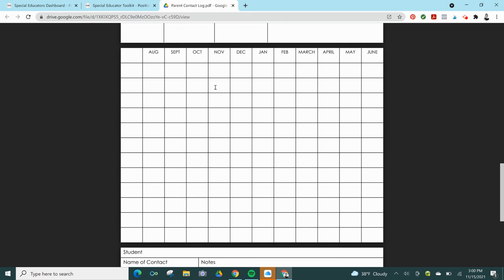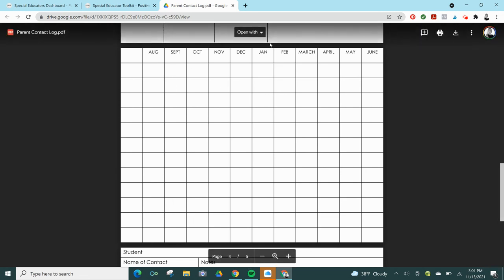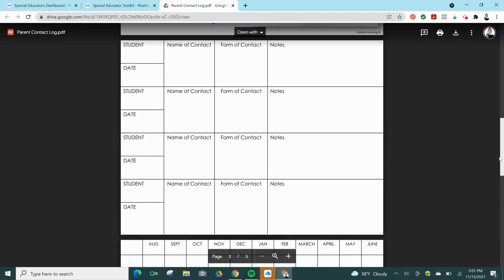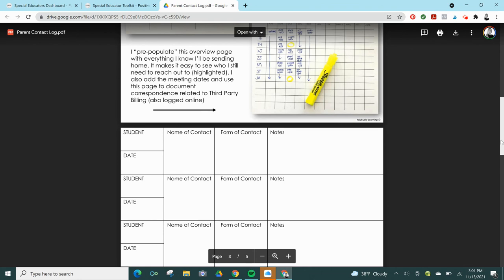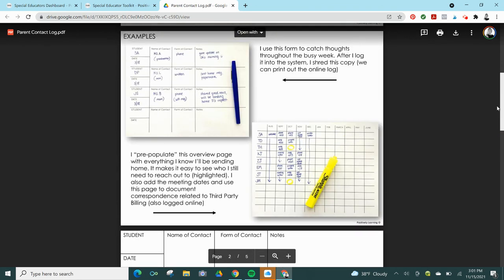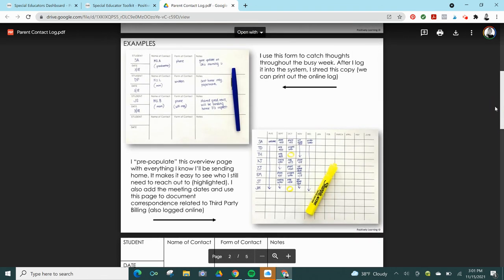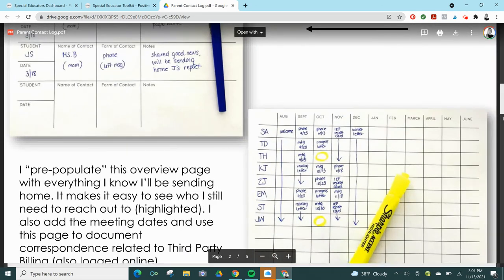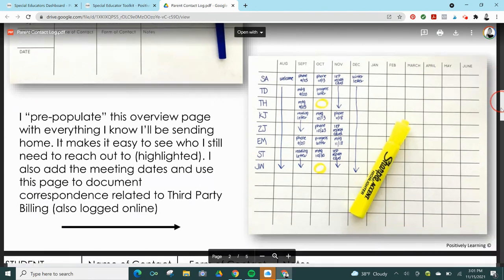I always say a minimum of once a month, although we know that some families we talk to every single day. But this chart gives me that view where I can see, oh, there's an empty space right there. Let me show you just one more example to wrap this up. And I do want to make these examples look a little bit better. Let me zoom in. I do want to redo these so that they make a little bit more sense, but they definitely work. Right here is the form I just mentioned.